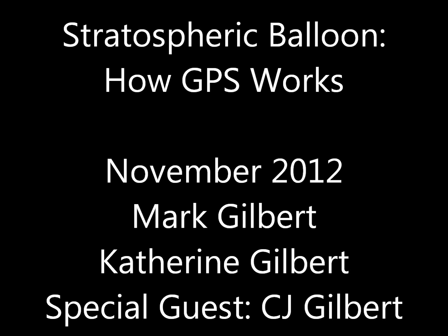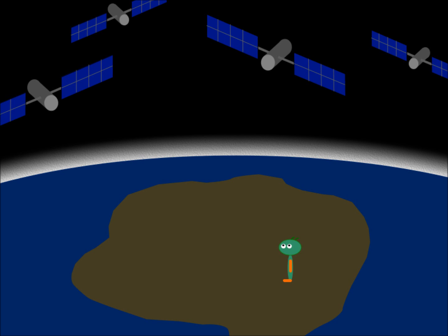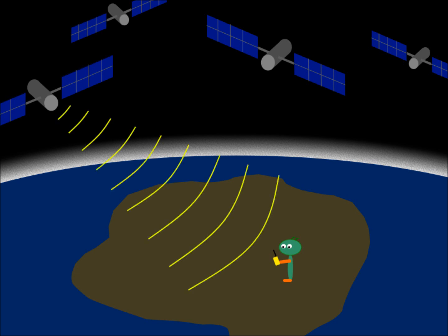Let's start with the basic idea. GPS consists of more than two dozen satellites in orbit, about 12,500 miles up. When someone with a GPS receiver wants to find out where they are, they ask the GPS satellites. Usually at least four satellites will tell the receiver how far they are from each. The satellite's position is known at any given time, so if you know how far you are from each of them, you can figure out where you are using a technique known as trilateration. Each distance from a satellite forms an imaginary sphere in space, with the satellite as the center. When you overlap enough of those spheres, you get a point that represents where you are on Earth.